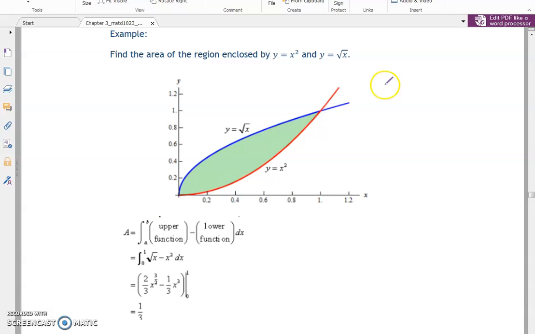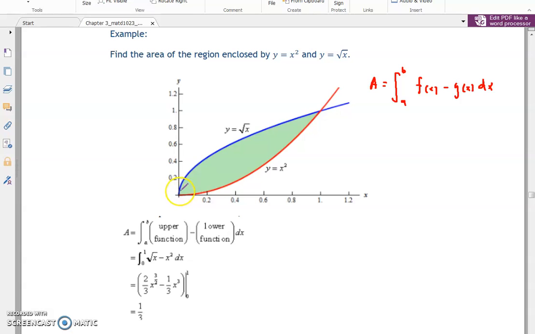In order for us to determine the area between two curves, I write it again here. It's supposed to be the integral from a to b of f(x) minus g(x) dx. Now the issue is we need to determine which one will be f(x) and which function will be g(x). If you look at both of the equations here, there's no g(x) and f(x). So in order to determine which one is your f(x) and which is your g(x), whether you like it or not, you need to draw the graph. So the graph is already here.